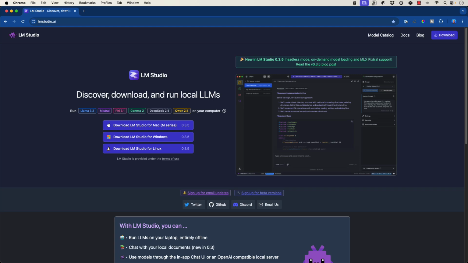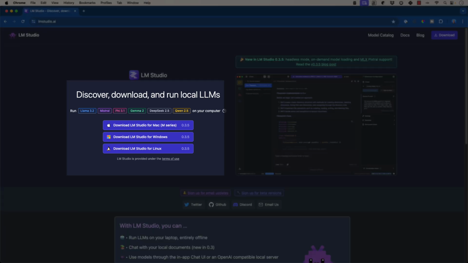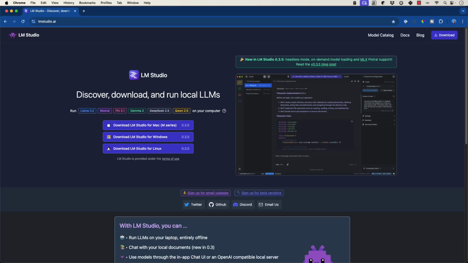And now on to the next tool to run AI on your local computer, LM Studio. This is available at lmstudio.ai. Notice here it's available for Mac, Windows, and Linux, just like Ollama, which is pretty awesome. But notice it says for Mac M Series. Well, that's because you do have to have an M Series Mac to run these things. As far as I know, you can't run them at all on an Intel Series Mac, unfortunately. But you can run these on all of these environments. They run great, and it's awesome.